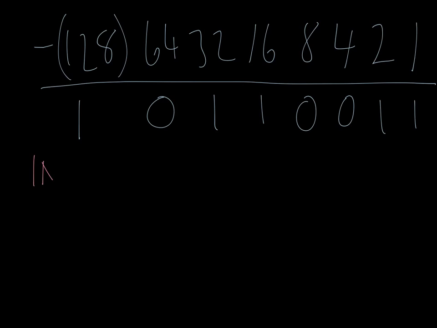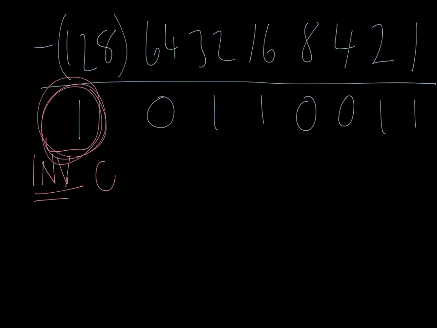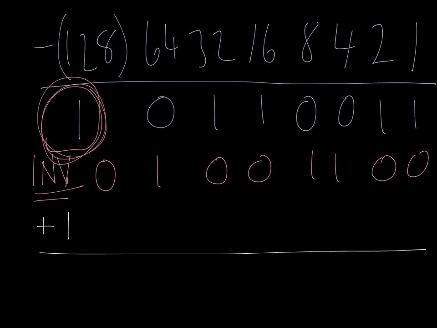So the first step is to invert all the zeros into ones and the ones to zeros. Now I only do this because the most significant bit is a 1. Now in 2's complement, that indicates a negative number. The same with signed bit notation. If that was a 0, I wouldn't actually do this step at all. So after inverting, we have 0, 1, 0, 0, 1, 1, 0, 0. And the last step is to add 1 over here, so plus 1.